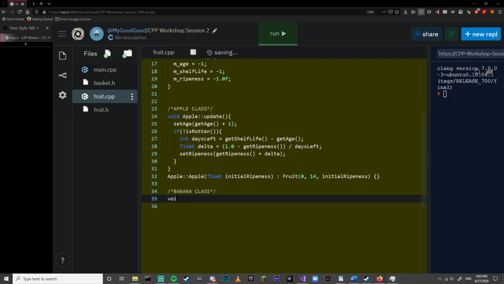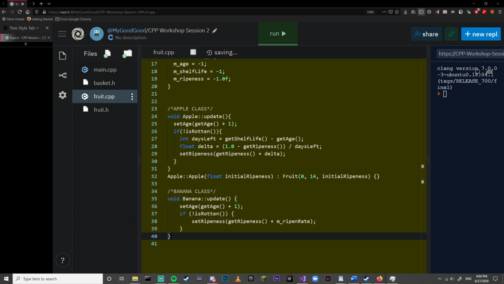So, yeah, void. Well, I'm just going to copy this because it's basically the same concept as last time. You do the update function for the banana. And then for the banana constructor, we have banana, float init.